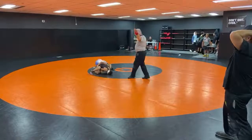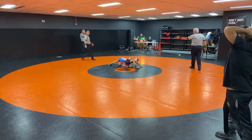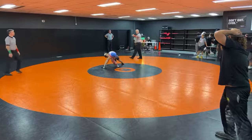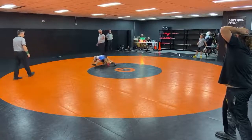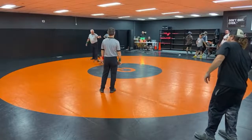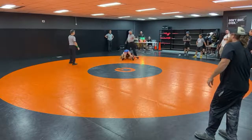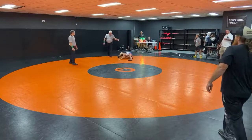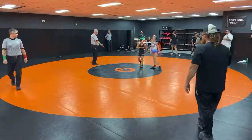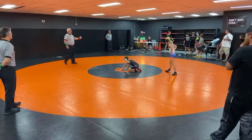Peters has the head. There's been no change of control. Crow with the 2-0 takedown. Now Peters has been going to it the first two matches. 2-0, Crow in the lead. Can't take the top position here. Just inside of 30 seconds left in the first.